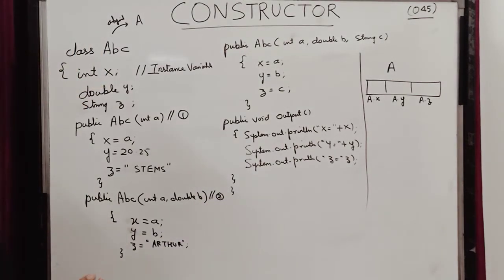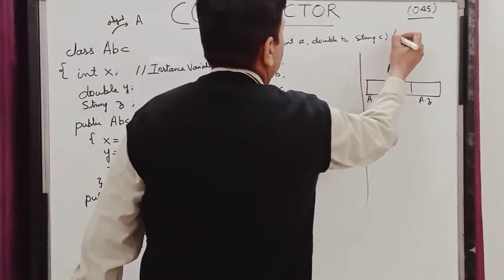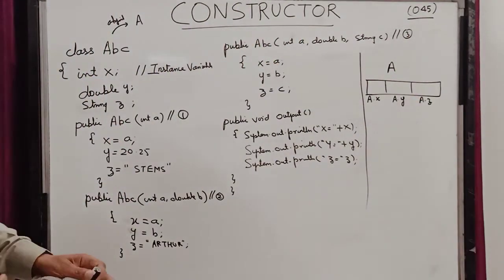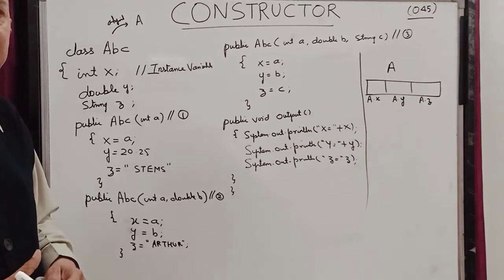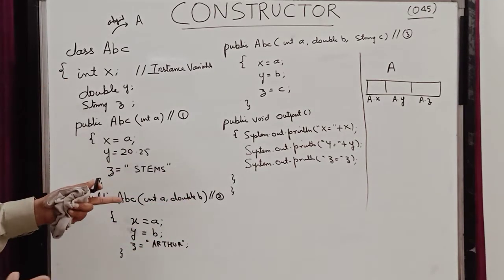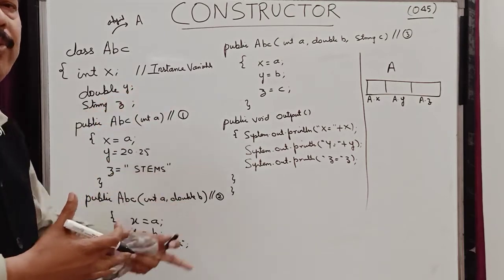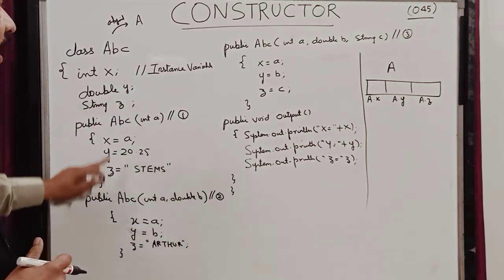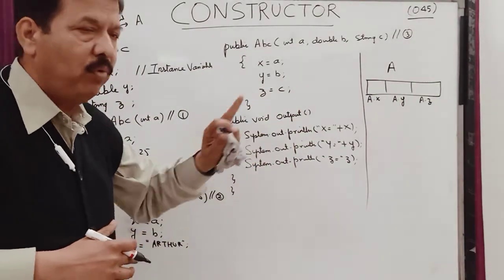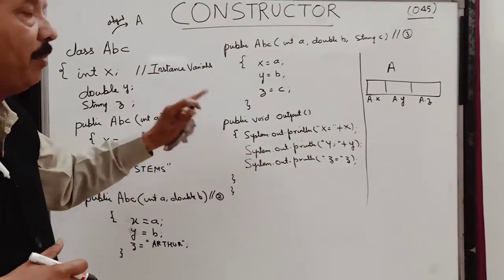Then again I have written my third constructor. So children, you can see that I have written three constructors over here, and I can write any number of constructors within a class. So children, when I execute this program, say on the BlueJ platform, this will get executed only on the BlueJ platform because I have not written a main over here, but I can execute my object.